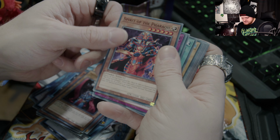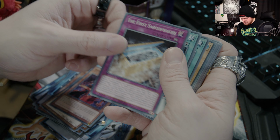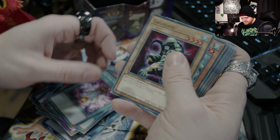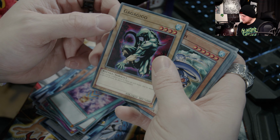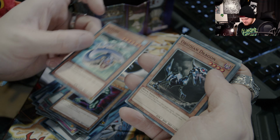Pharaoh's Servant. Nice. Anything to do with pharaohs? That actually looks pretty sick. Spirit of the Pharaoh. First sarcophagus. The second sarcophagus. The third. Jeez, how many sarcophagus do you have? You know what? I have a lot of him, so it's okay. That actually looks pretty sick.